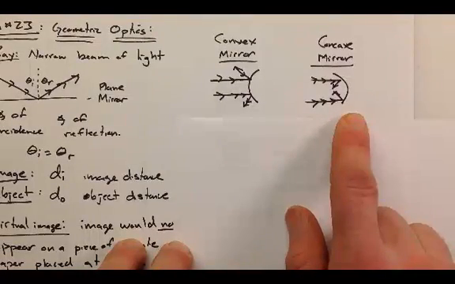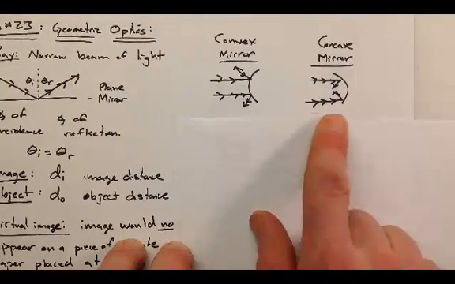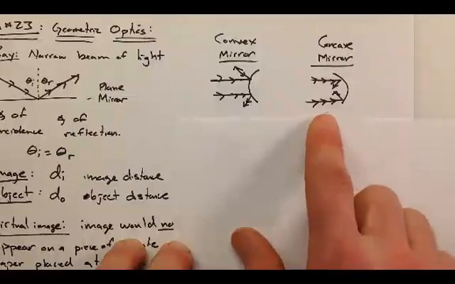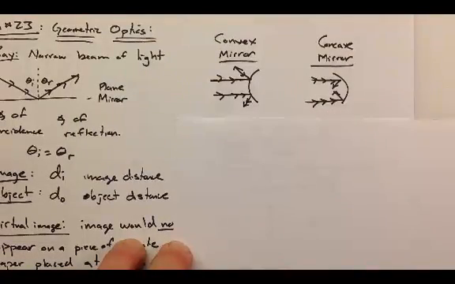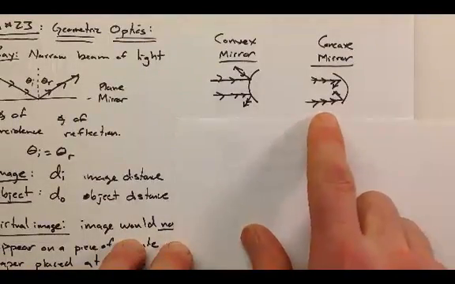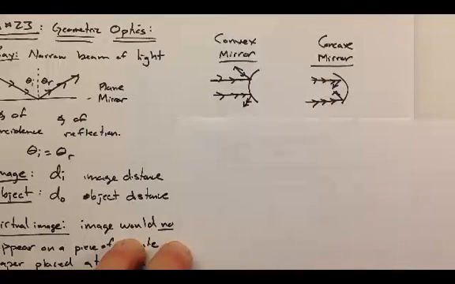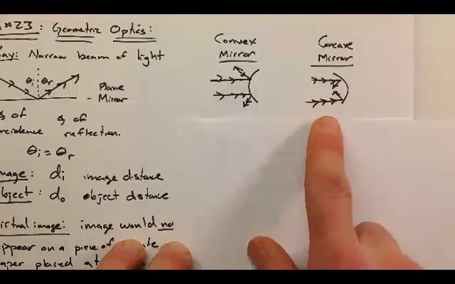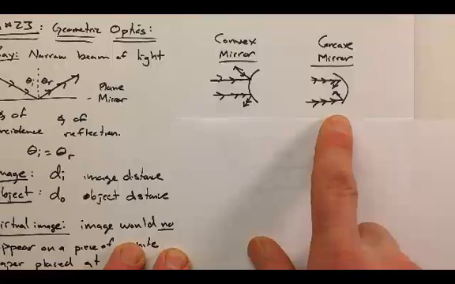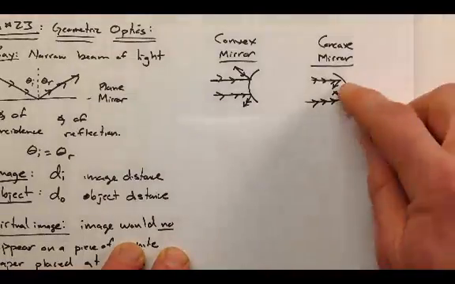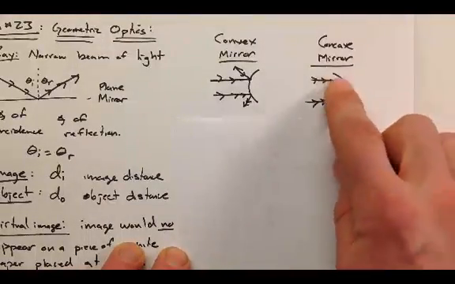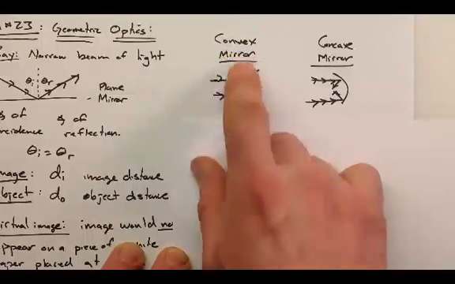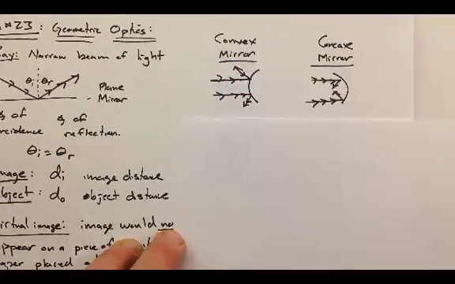Concave mirrors are also popular. Sometimes, you might use a concave mirror if you want to heat something up. I've seen solar cookers that heat things just by the heat of the sun that are basically giant concave mirrors, right? So here the light's being reflected in the concave mirror. Here the light is being reflected out.